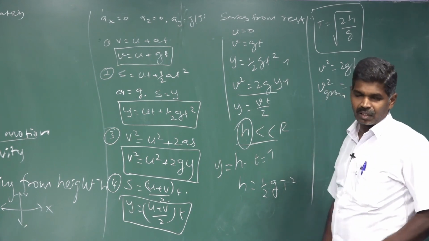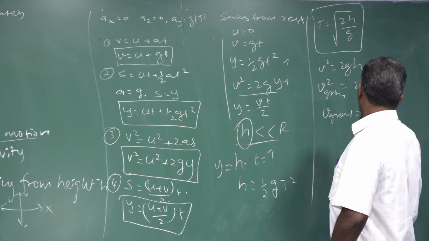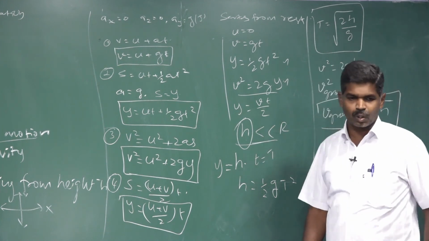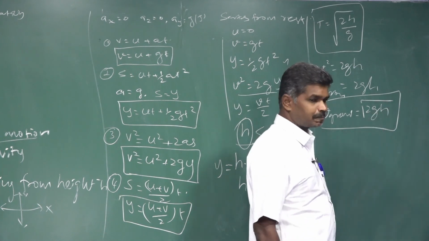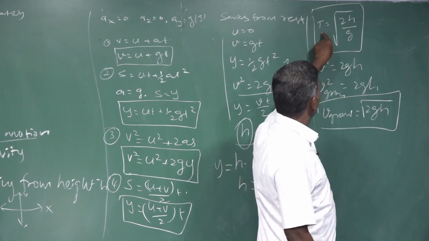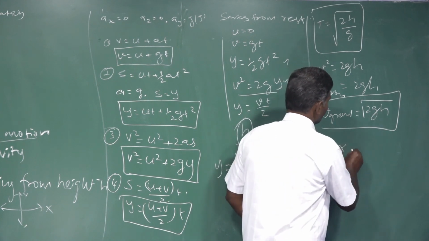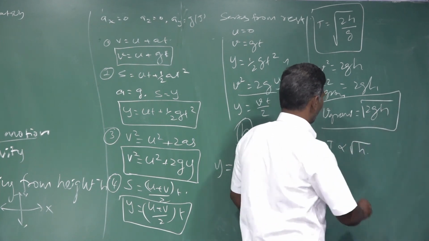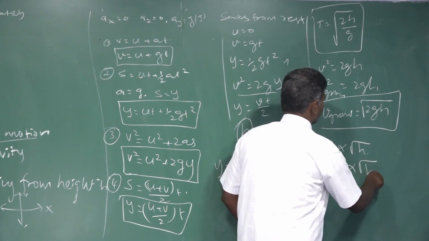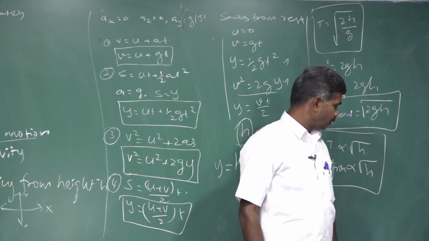So we need that v only. That's why v ground is equal to square root of 2gh. So the final velocity to reach the ground depends upon the height only. That g remains constant. Likewise, the time to reach the ground depends upon the height. That is, time to reach the ground is proportional to square root of height, and the final velocity, the velocity on reaching the ground, is also proportional to square root of the height. These are the most important equations for reaching the ground.